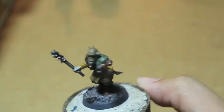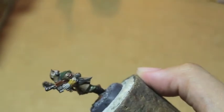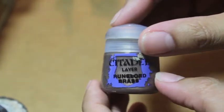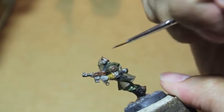I don't know. Alright, next thing we're going to do is take some Rune Lord Brass, and we're going to paint the gold, all the gold pieces. So I'm going to start with the auto pistol here.